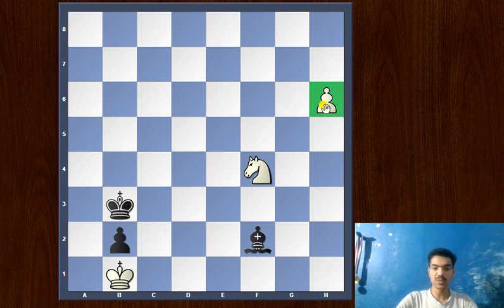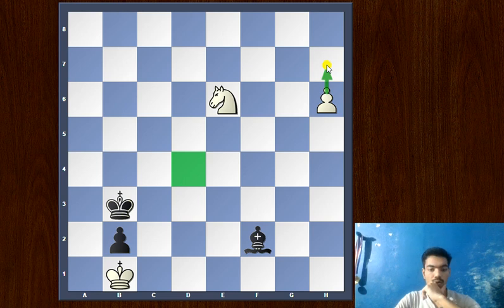Okay, so after you pause the video and find the correct solution, one of the things that black is threatening here is to play bishop to d4, trying to gain control over this diagonal and basically stop white from promoting, after which white will not have much hope of winning the game. So white plays knight to e6, taking charge of the d4 square and saying to black, okay, I have to cover up that square and now I'm going to simply push forward my pawn.